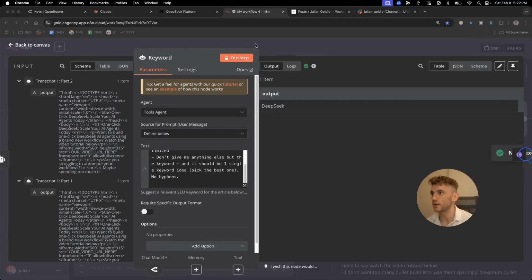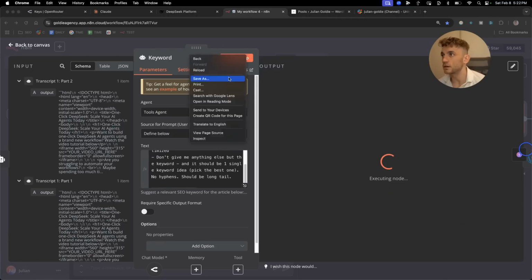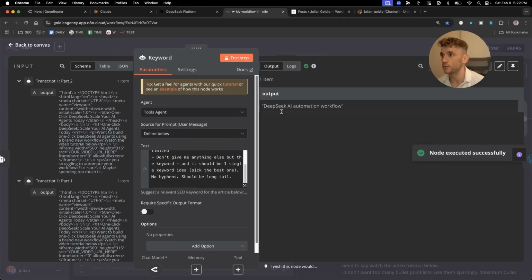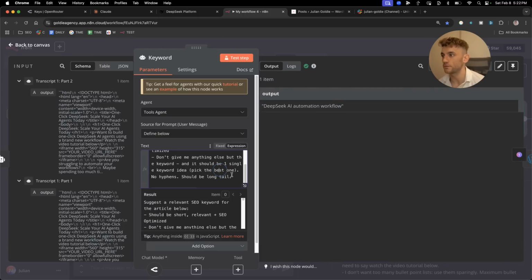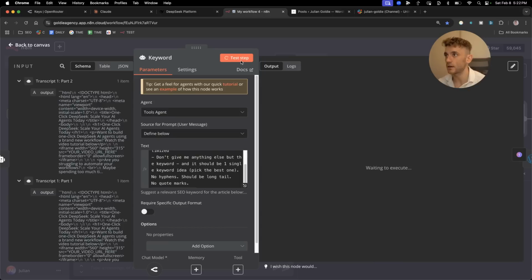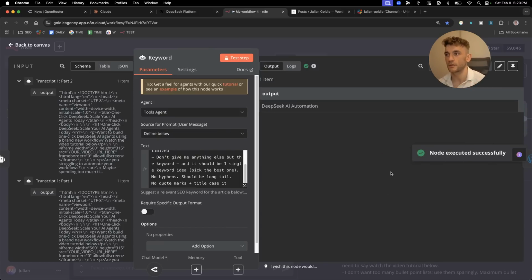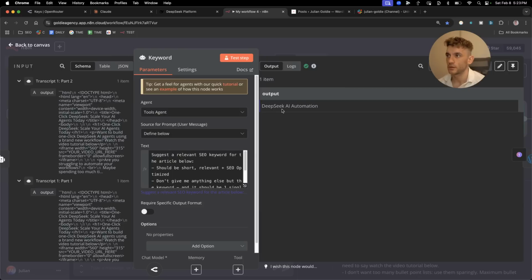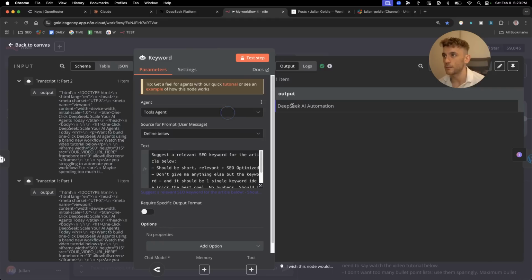And the good thing about this is you can test the steps, you can see what you think, you can trial each stage of the process before you get what you want. Okay? So for example, it's come back to us with DeepSeek AI automation workflow. Perfect. We just don't want any quote marks. Let's test it out again. And the better you get your prompts, the less you need to edit the content and the outputs later, right? So the more time you spend on the prompts now, the less time you have to waste later getting the best outputs. So you can see here, for example, we've gone from a massive paragraph to 5 different keyword ideas, to one single keyword idea, but it had a hyphen and quote marks, to a title and a keyword that's ready to go. Boom, right?